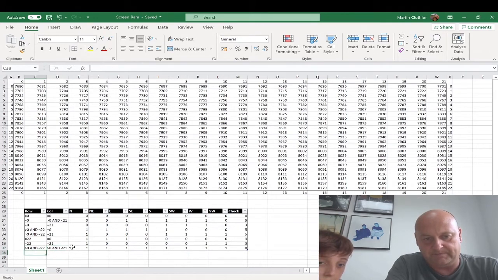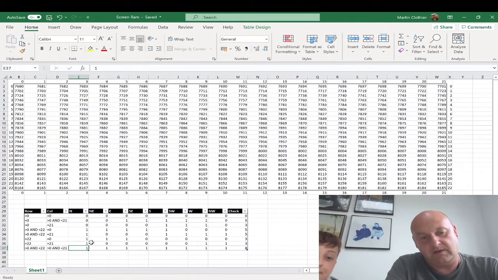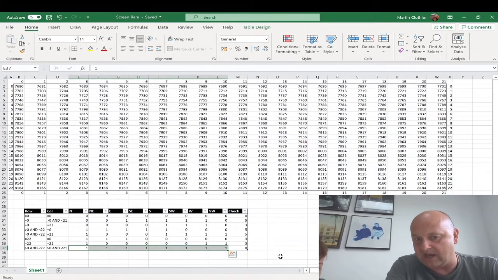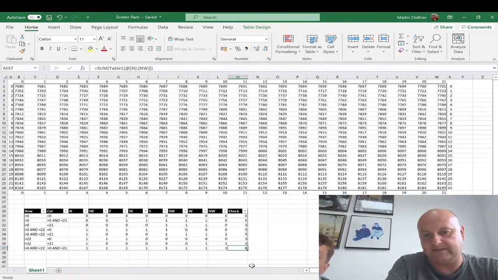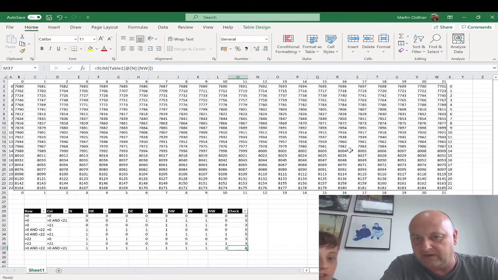And it's this one. So that means, if we look at our numbers here, we've put a 1 where we think we can move to or sniff, and we've put a 0 where we think we can't. So for 7961, we're right in the middle, pretty much. Well, quite near the middle. We can sniff in all directions because we're not at the edge. So we can sniff in all 8 directions. So our check column says 8, okay? Because we can sniff all the way around, north, south, east, west, back to north.